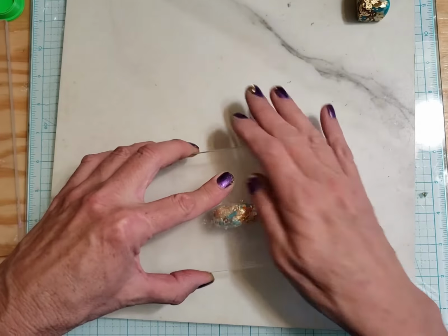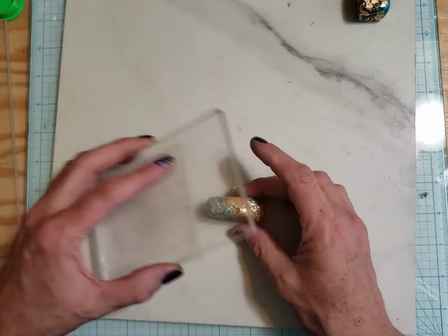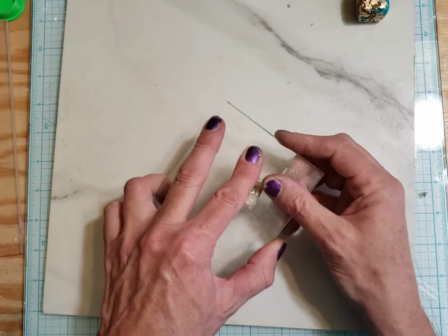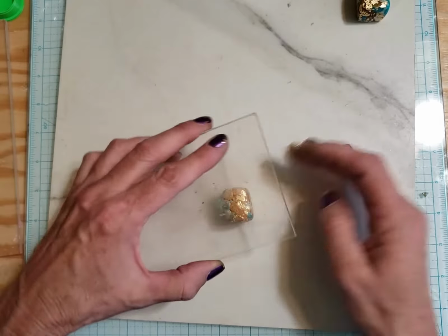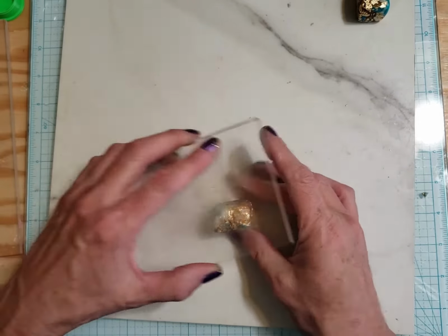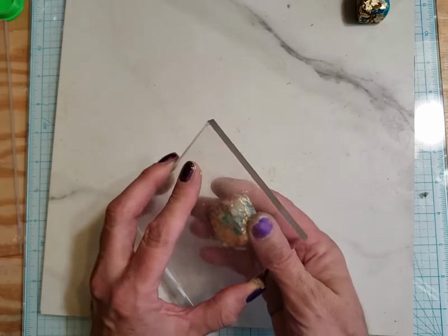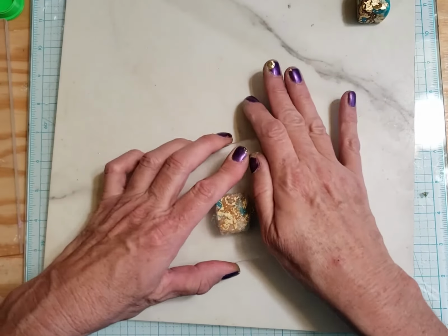Okay. It looks like the gold or the orange turned a kind of rust color, so this might actually turn out pretty cool. I mean, these dried for at least 3 hours. I could have probably left it overnight, but sometimes it makes it really dry when you do.